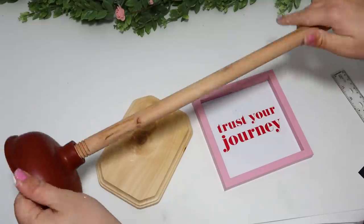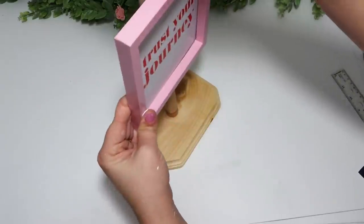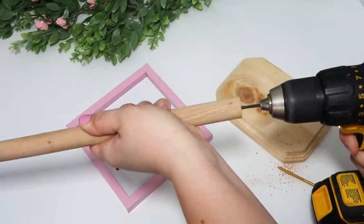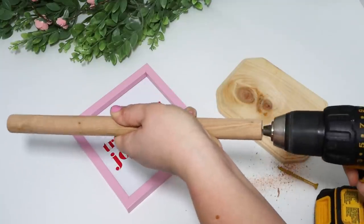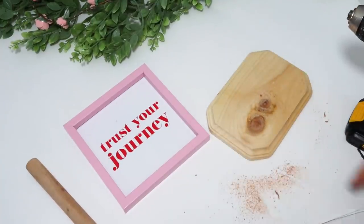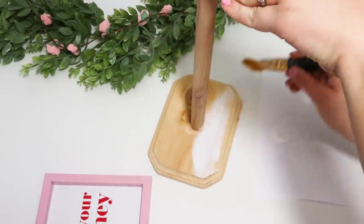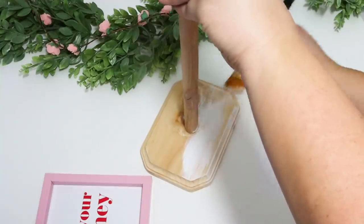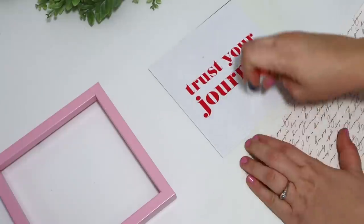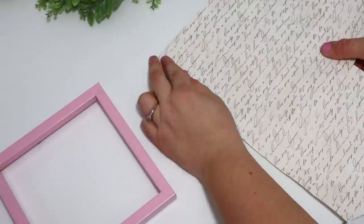Next I wanted to create a sign on a stand. I love picking up Dollar Tree plungers — no one will ever know, they work just like dowel rods. I cut off the threads and cut the handle down to size using a miter box and saw from Walmart — super handy and you can actually secure it to a table. I pre-drilled a hole in the plunger handle and in one of the wooden pieces from Dollar Tree, then screwed them together with my drill using some long deck screws. I picked up a little photo frame from Dollar Tree and covered it with scrapbooking paper to use as the sign face.